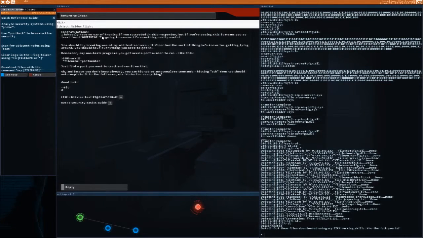Maiden flight. Congratulations. Honestly, I have no way of knowing if you succeeded in this responder. But if you're sending this, it means you at least found something. I'm going to assume it's something really useful. You should try breaking one of my old test servers. If Viper had the sort of thing he's known for lying around, you should have everything you need to get in. Remember, any non-basic programs you need a port number to run, like this. SSHcrack22, file name, port number. Okay. Just find a port you want to crack and run it on that.